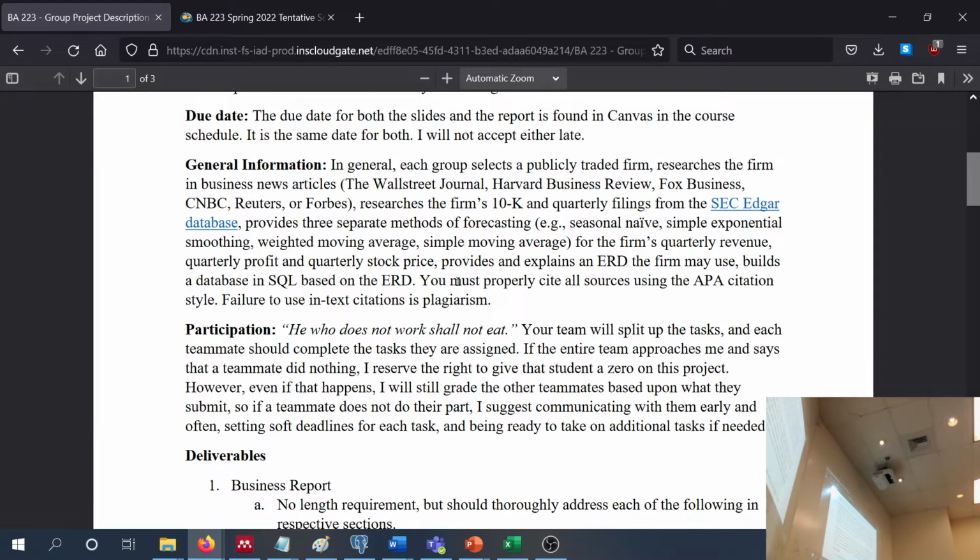Okay, so basically, it's up to your team how you divvy stuff up. But if your team approaches me and all of you agree that the person did nothing, I'm going to give them a 0. It's not something I take lightly. Certainly doesn't bring me joy, but without hesitation, if this is met, then you'll get a 0. If you get a 0 on this, you're going to fail the class? Yeah, you will. Okay?